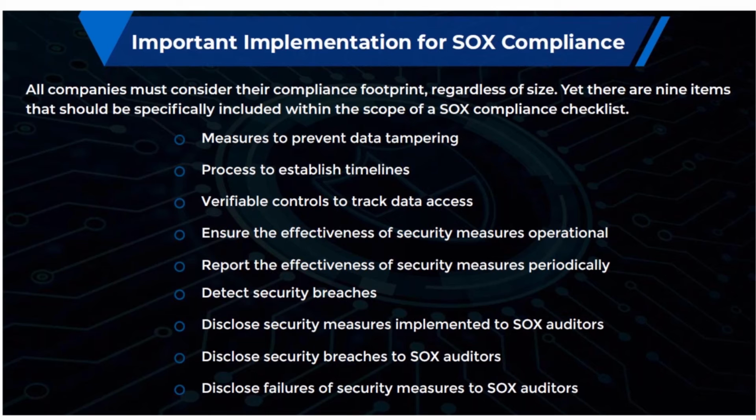Then disclosing security breaches to the SOX auditor. One of the things that the SOX auditor is supposed to be reporting is the breaches that have happened, small, medium, large, whatever, as a part of his reporting. So you have to, in a very transparent manner, let the auditor know what sort of breaches have happened and what has been the learning and the closures and all those things. The RCA, the root cause analysis that was done after the incident or the breach, all those things you have to highlight to the auditor.